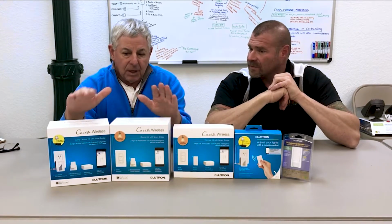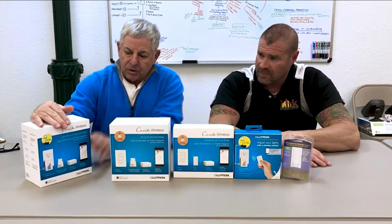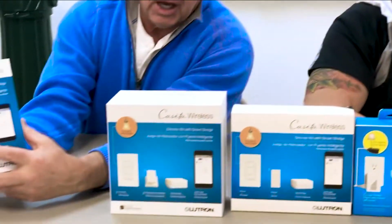Here's the key: give us a call, and I'm telling you guys, get at least one of these kits. Now, this is what I consider the most simple kit because it has, Brian, if you're getting a close-up, the bridge, the smart bridge, which is a communication device. It hooks into your internet, you power it up, and it allows all these pieces to talk and talk to Alexa or Nest or any of those home automation companies. And this is what they call a dimming module. It's a lamp dimmer. Actually, we got one on a transformer here, and the signal will shoot the length of this building, and we control the transformer with this thing. And guys, it does everything.